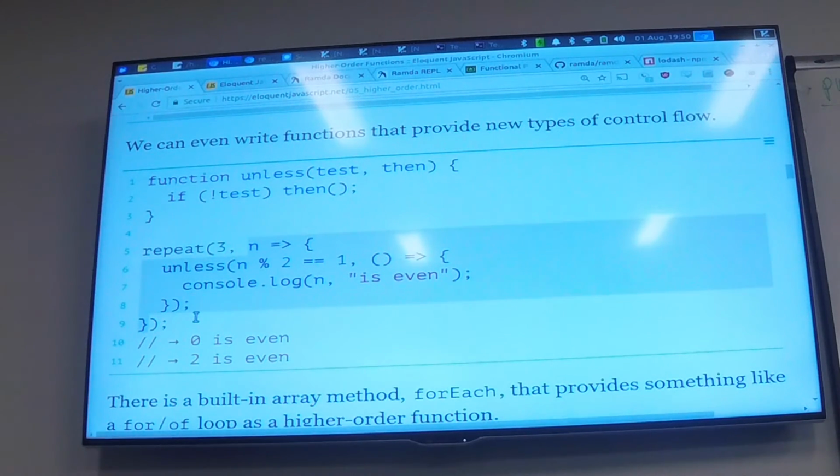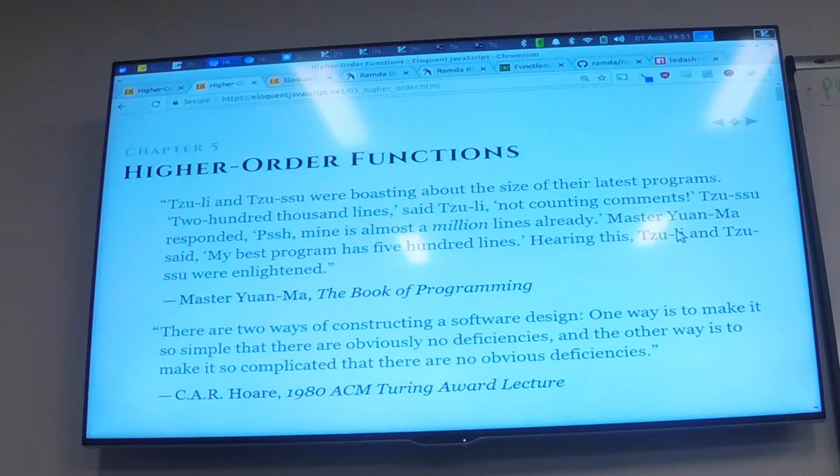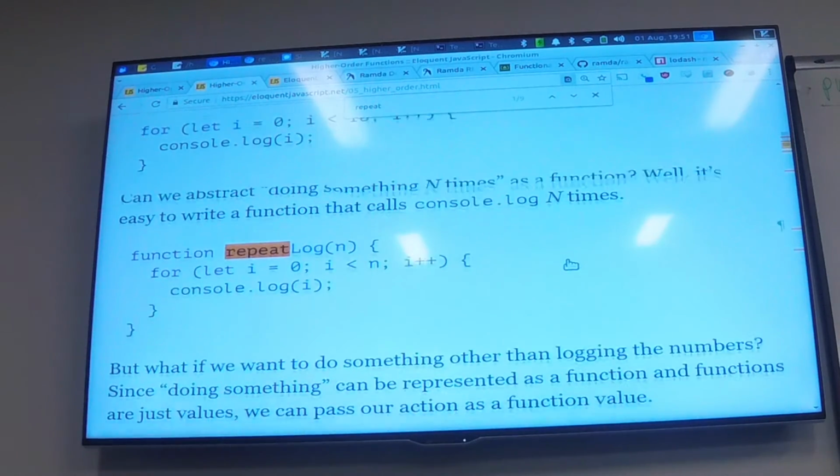Anyone else? Any questions? How does the function iterate? Are there for loops or something? How is the repeat function iterating? Yeah, like n increasing. Okay, let's go back. It's hard to show all these things at the same time. Let me take this here and let's go here. Let's paste it.